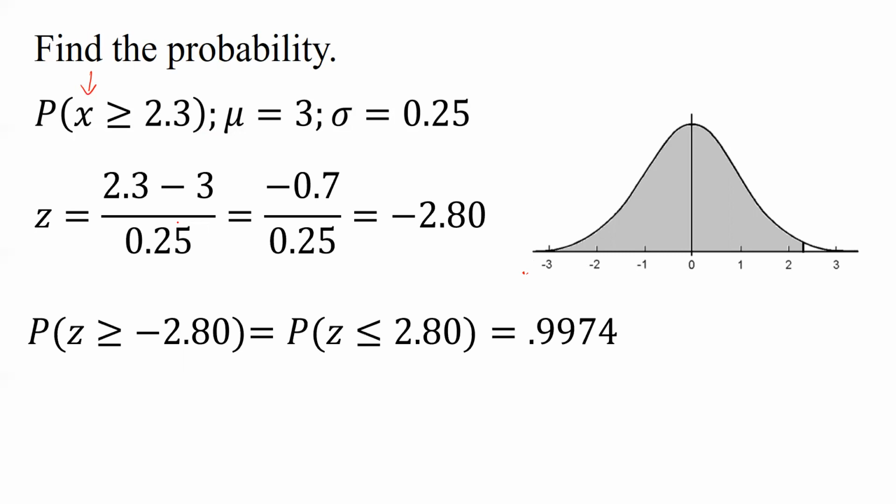So sometimes you have to do a little flip-flop, but the big thing I want to do on this example is just warn you, caution you that when you have these small values, be careful, because if you're talking about X's, you need to do this conversion into a Z value, into the number of standard deviations. If you don't do that, you're going to be looking at the wrong number, and you're going to get the wrong answer. So be very careful, watch out for that.